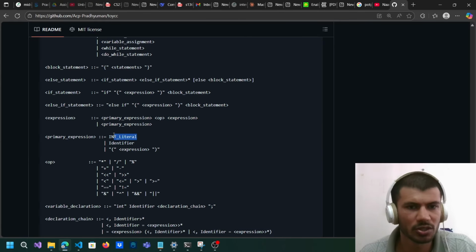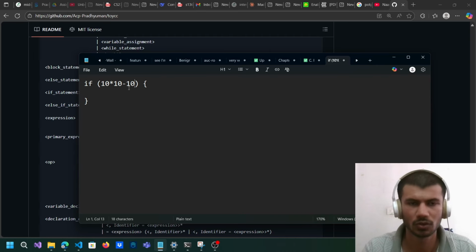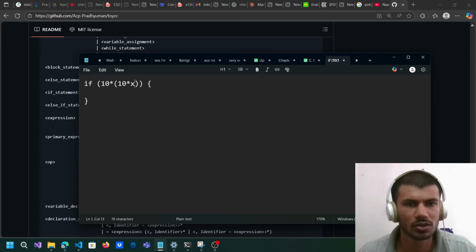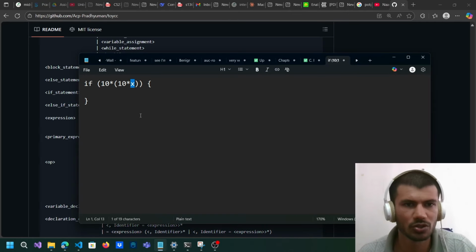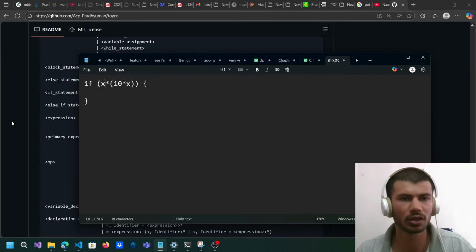So primary expression is an integer literal or an identifier or an expression with this one. So it could be like this as well, right? X. This X is our identifier. So identifier also should be there. That's why I included identifier. Instead of this 10, I could also have X here.